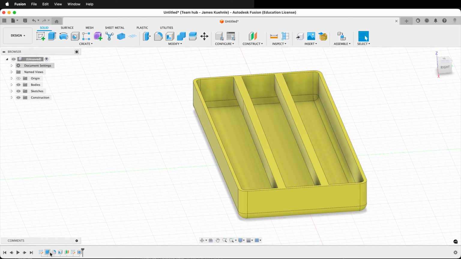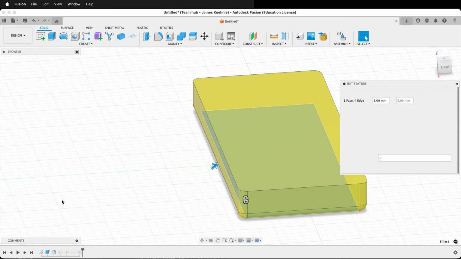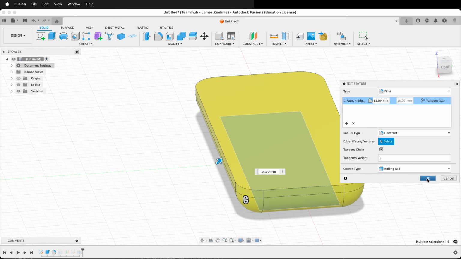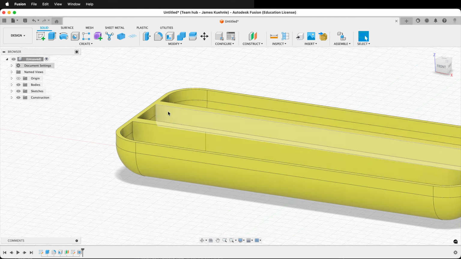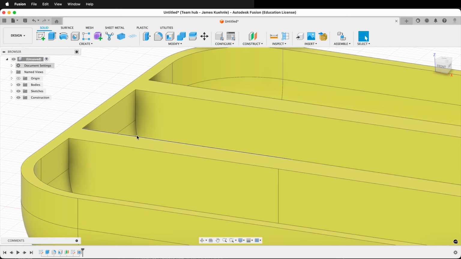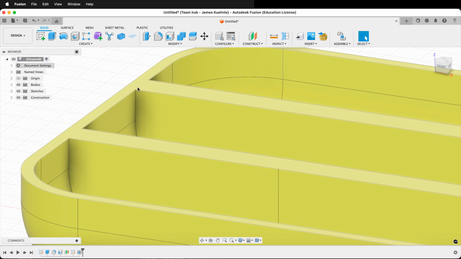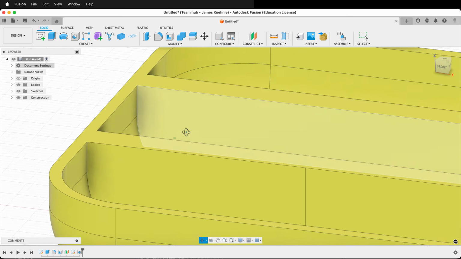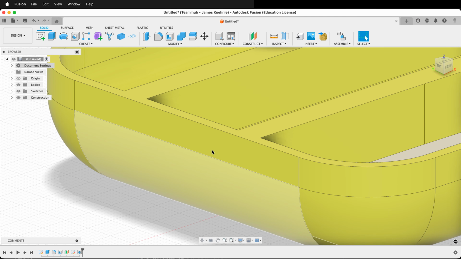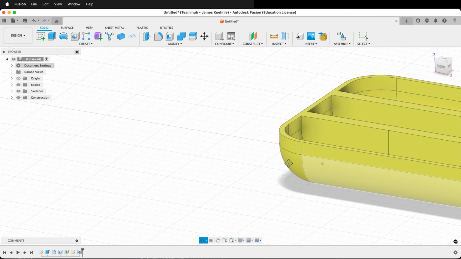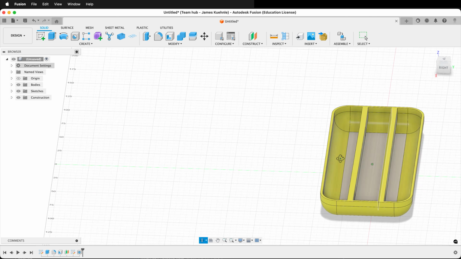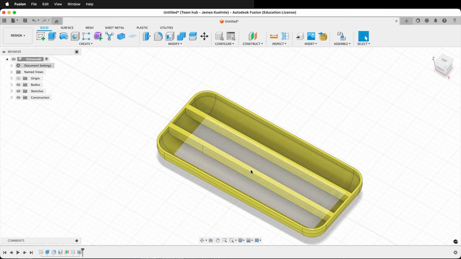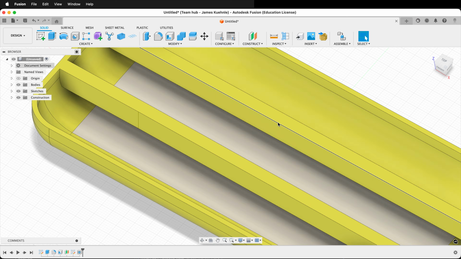So if I press OK, I come back in time and I edit this feature. Let's make this 15. That's going to be a much more dramatic fillet. And you can see how that automatically adapts to that fillet. And this would be really hard if I just drew rectangles and extruded that down. I would probably have a mistake here. It'd either be sticking out over here or some other bad mistake that wouldn't have been recalculated in a parametric fashion. Webs are a great way of drawing things parametrically and having them update.